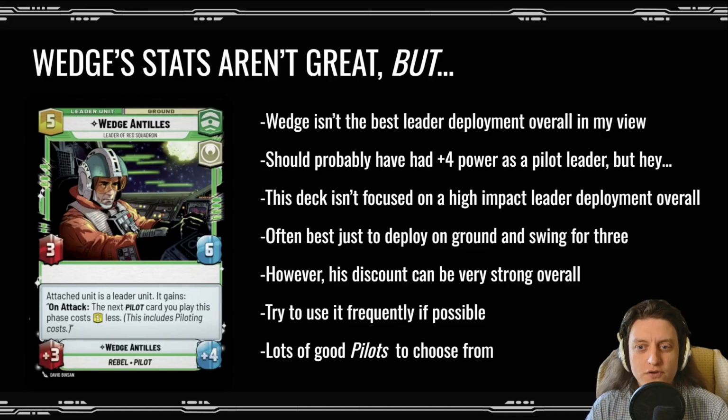This deck isn't really focused on being a high impact leader deployment style deck. We're not relying on Wedge to do a ton of damage personally. Often it's best for him to just deploy on the ground and start swinging for 3, but his discount can be really, really strong. And that's one of the things that's most relevant here. You're going to want to try to use that discount frequently if possible, and there are a lot of good pilots to choose from in this build to help maximize that discount.